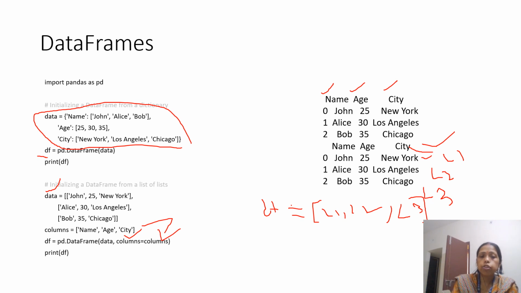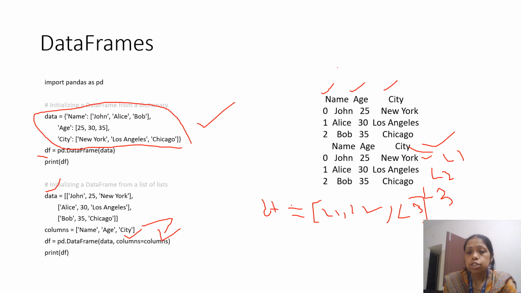So here we are creating row wise, and there we were creating column wise. That was the dictionary format, from dictionary to data frame. Row wise we are doing everything here, this is for list to data frame. So you can do it both ways. I prefer this one, as it is easier for doing that.